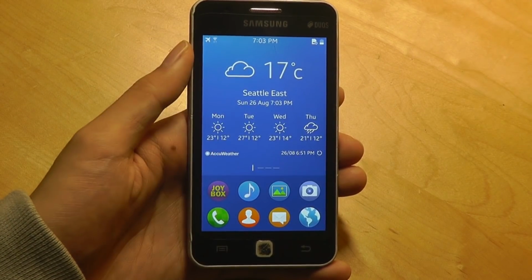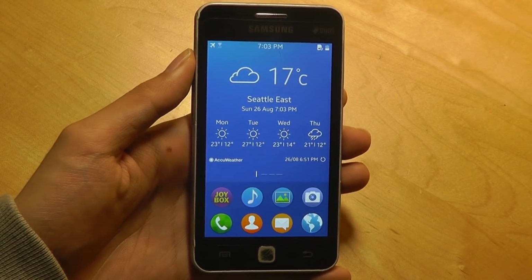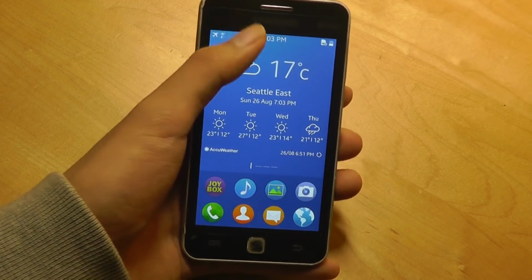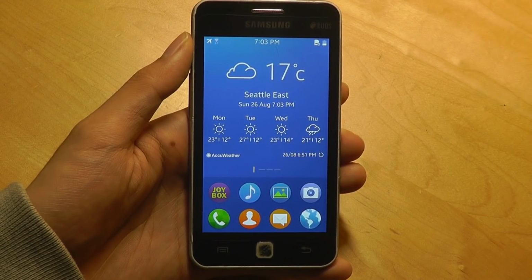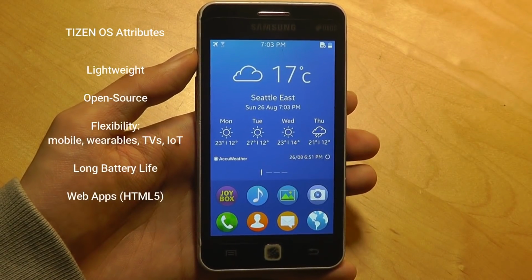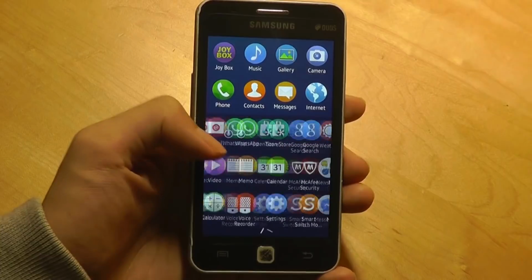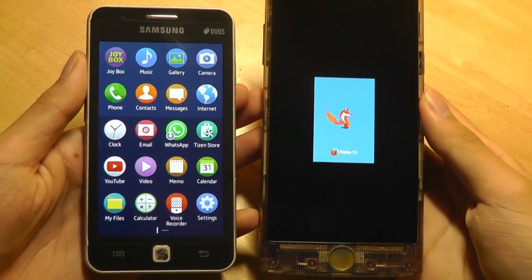Now, in that 5-year span, Tizen has seen just 5 phones, and all of them have relatively low-end hardware, so they're again meant to compete in the budget territory as well as in developing countries, as opposed to being a flagship OS that's supposed to compete with the likes of iOS or Android. And as such, the tenets of Tizen are supposed to be lightweight, very flexible, offering good battery life performance, and web app compatibility. So many of the programs are written in HTML5, C or C++, very similar to Firefox OS powered phones.